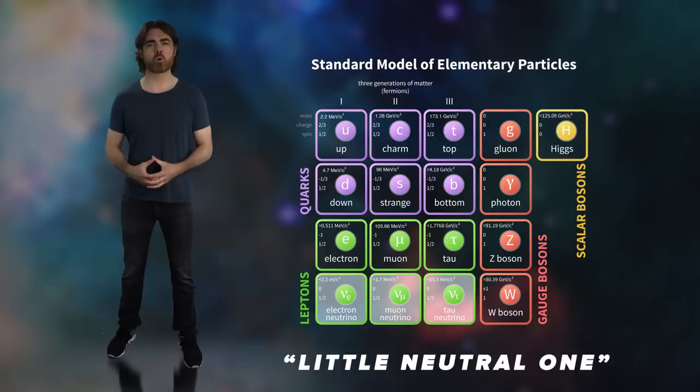and each of the heavier lepton flavors has a neutrino version. These have far lower mass, and unlike quarks and leptons, they have no electric charge, hence neutrino, or little neutral one. Each flavor of neutrino also has an antimatter counterpart.